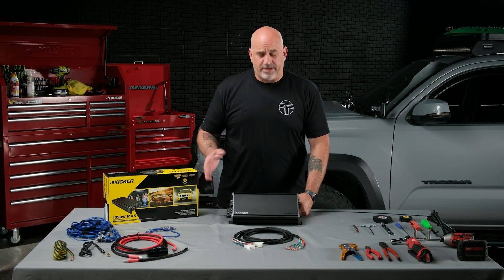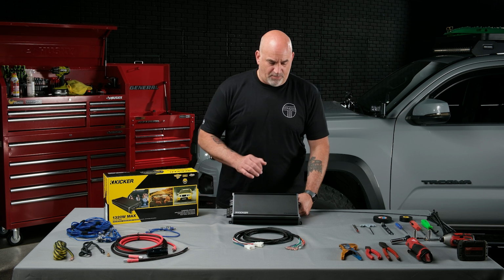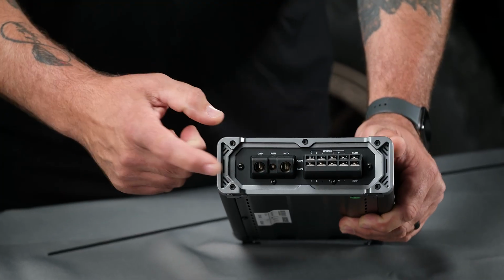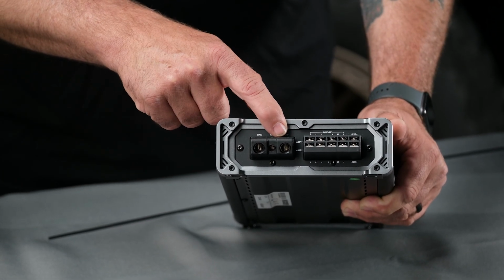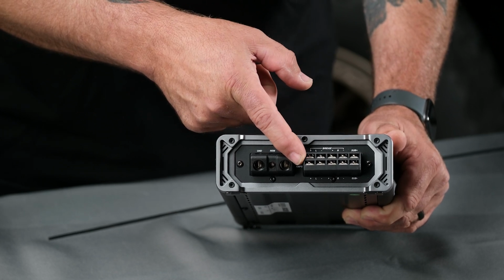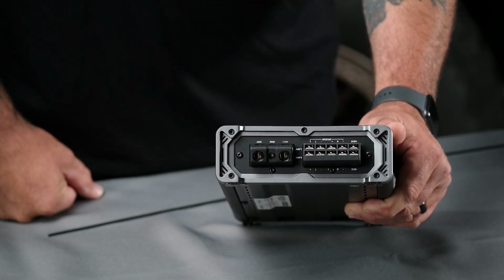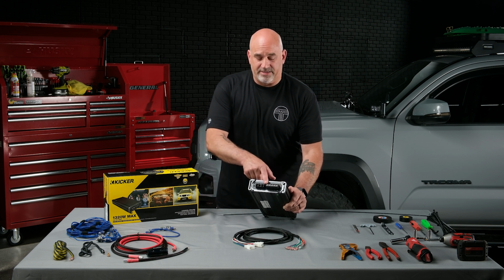So let's go over some of the controls and inputs of our CXA 660.5. On our input side, we have our ground, our remote, and our power. We have our front and rear speaker wires, and we have our subwoofer output wires. All of the wires on our JBL Amp Bypass will connect right into this section.